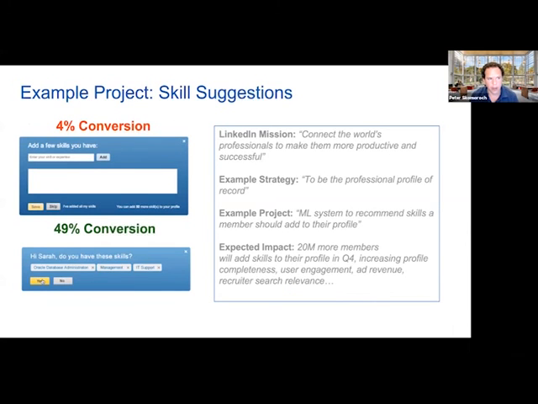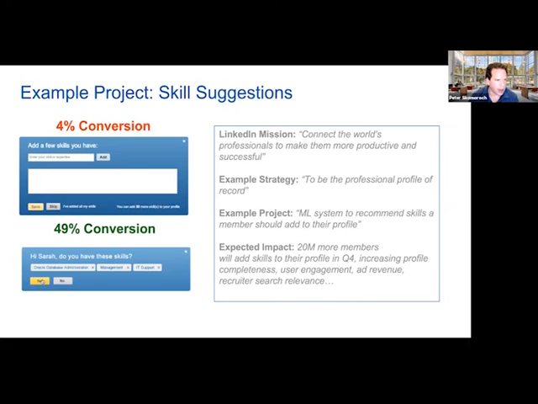And so if you are more ROI focused, I think this is a good example. I have an example here of skill suggestions. So after we rolled out those skill pages, before we got to endorsements where you would endorse your connections, first we just suggested skills to individuals themselves. And so if you had a blank skill section on your profile, the first UX that LinkedIn had just gave you a blank box, right? And had you type in skills. And it was free form, right? You could put in any text you wanted, comma delimited.